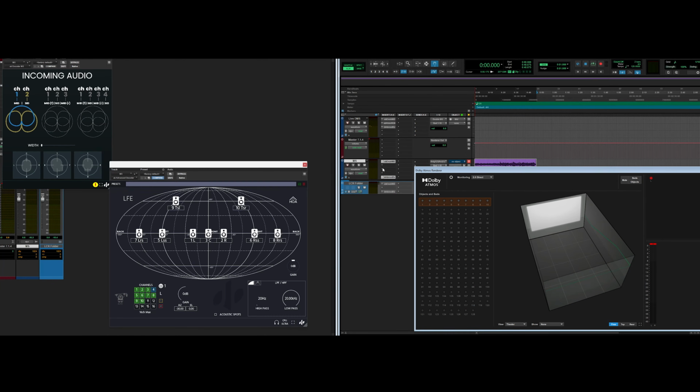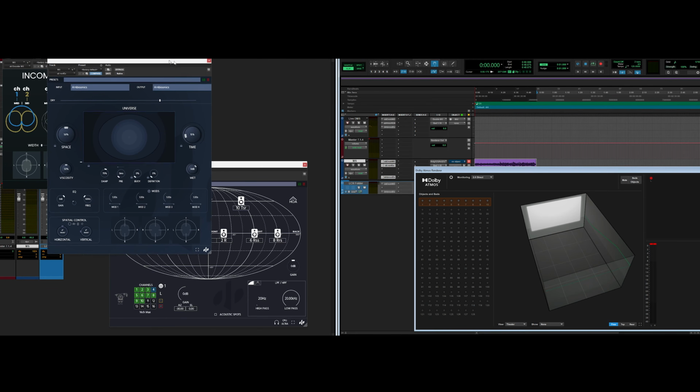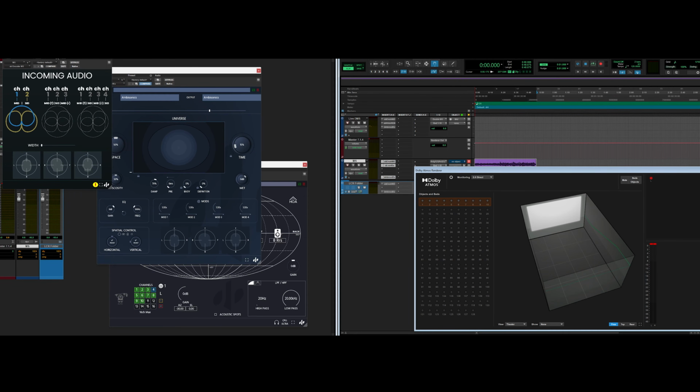However, because this signal is Ambisonics already, you can actually insert any Ambisonics effect that you want. So let's just try and do something here. I'm just going to insert Vortex here. And now I have a 3-dimensional reverb working with my mid-side signal.